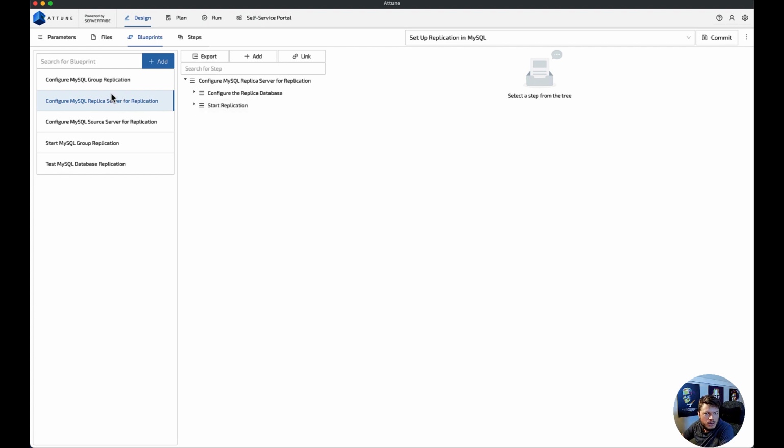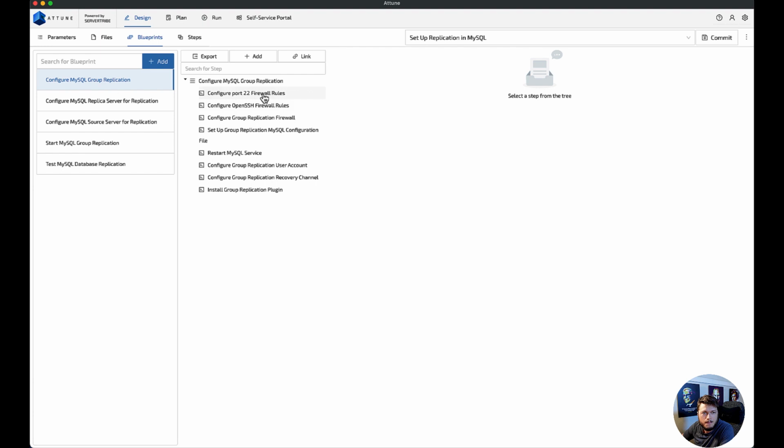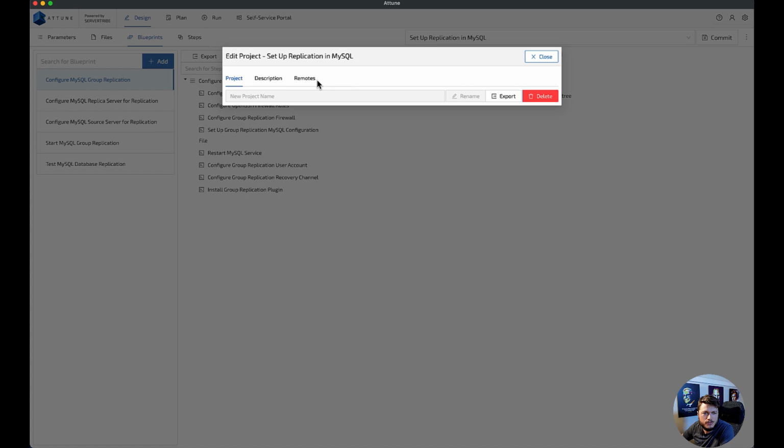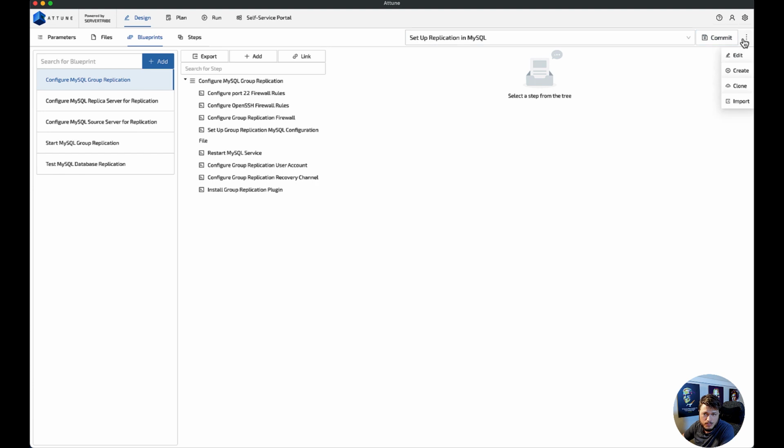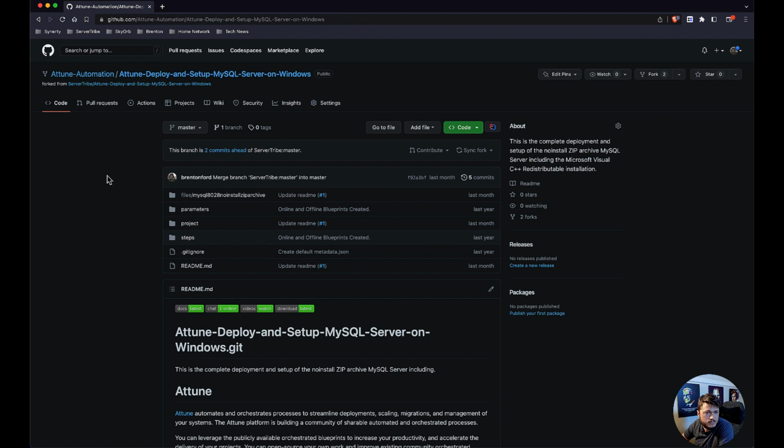If you were interested in not designing it from scratch, but actually starting with this work, these projects have been uploaded to GitHub. So you can clone them for yourself from GitHub, make changes, improve them, and then share those changes with everyone else, push them back up to GitHub if you want to. Here's an example. On GitHub, I can share these links with you after this webinar.